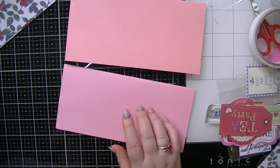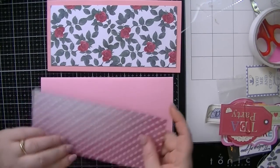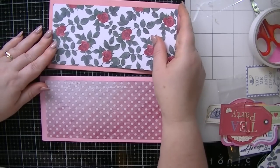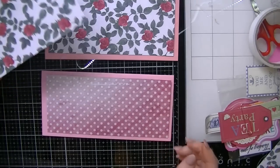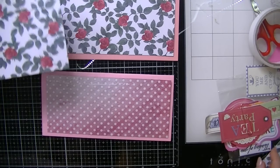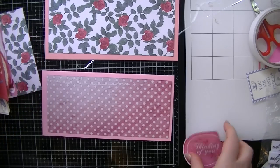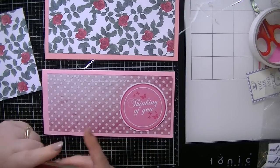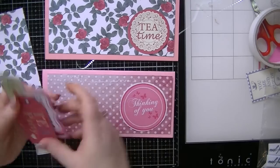Okay, so that actually looks a little bit smaller, but it's fine. So we've got that one on there, and then I'm going to do, actually, do I want to do? Yes, and then that one on there. So this is what we have, and I'm looking at this paper and thinking, do I want to fussy cut out some of these rosebuds? Also, we need to look at sentiments. So I have this pink sentiment, but then is it too much pink? I don't know. We'll see. And then that one, I quite like that.